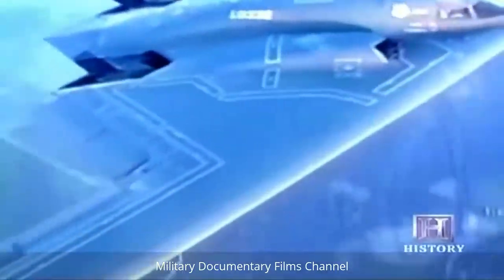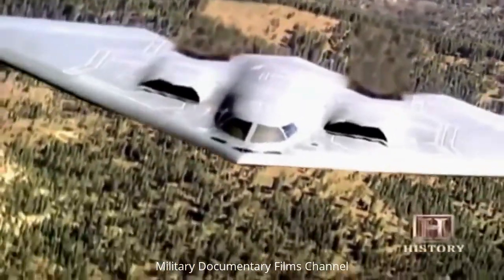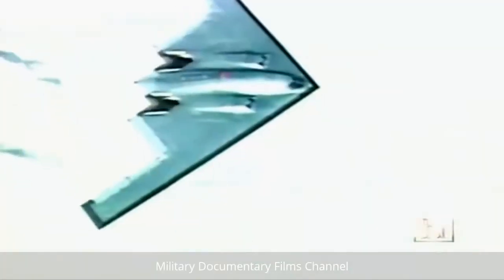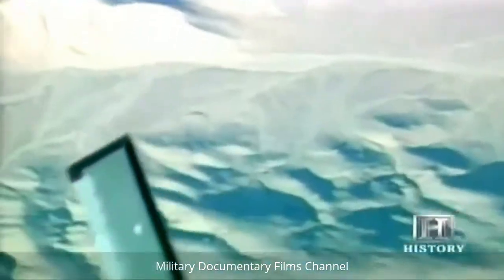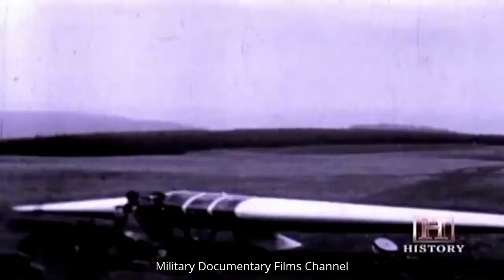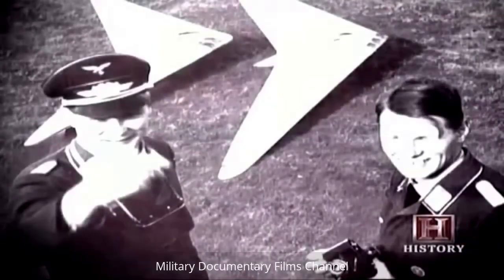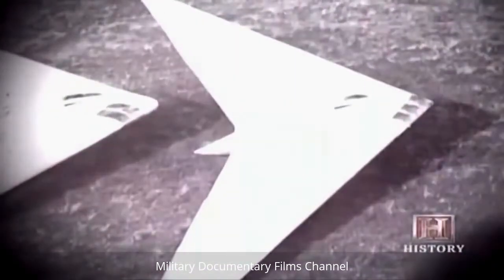In the final year of the 20th century, the Flying Wing had come of age and gone into battle. But nearly 100 years earlier, men had dreamt that the Flying Wing was the future of flight and the future of war. But it wasn't until the early 1930s that the dream became a reality, when two young brothers, Reimer and Walter Horten, first began to design wings for the new Nazi regime in Germany.